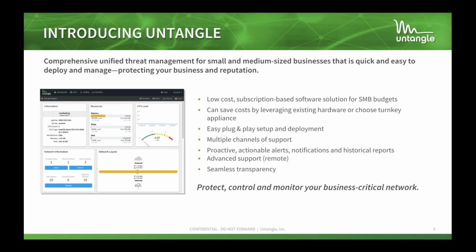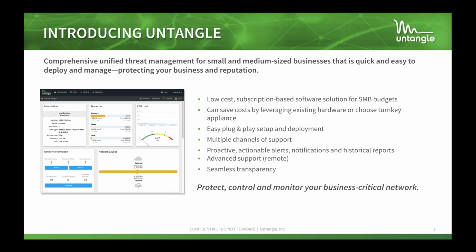All right, thanks everyone for joining us today. Like Shannon said, we're going to talk a little bit about Untangle and what we do, and specifically some things that we've added in version 14. If you're new to Untangle, some of the features that are really important when looking at Untangle as a product: low cost, completely subscription-based software solution to fit most SMB budgets very easily, simple plug and play, cost-effective. Save lots of different costs by leveraging existing hardware or using any other possible turnkey appliance or virtual environment that you can think of.